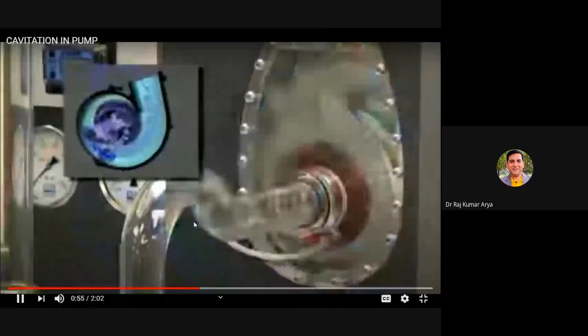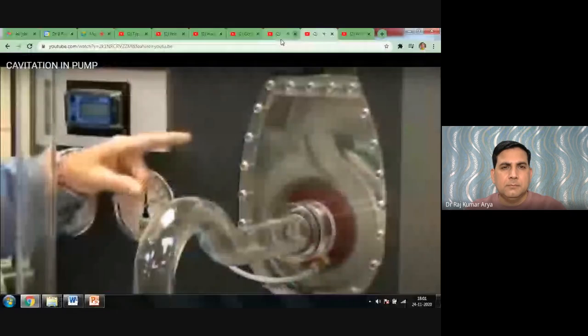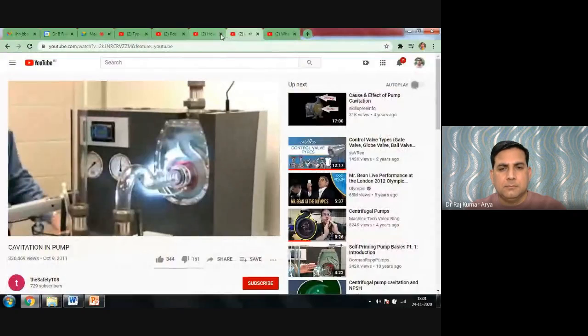All the while that we recirculate the water inside the casing and remove the air from the top, we create a low pressure at the eye of this impeller. Due to the differential in pressure, atmospheric pressure that we live around every day is higher than the lower pressure created at the eye of this impeller. Due to that differential in pressure, atmospheric pressure outside begins to force liquid up the suction pipe.